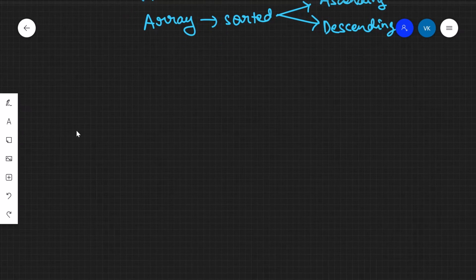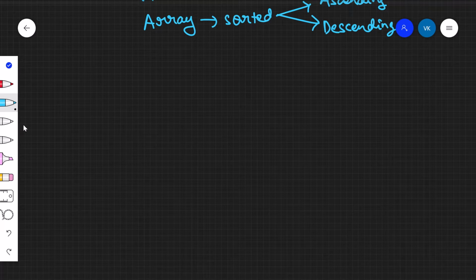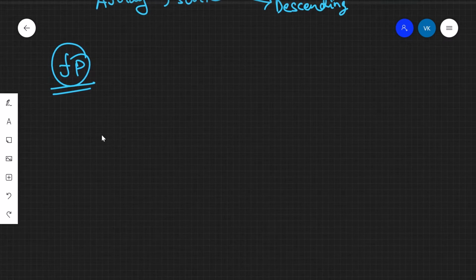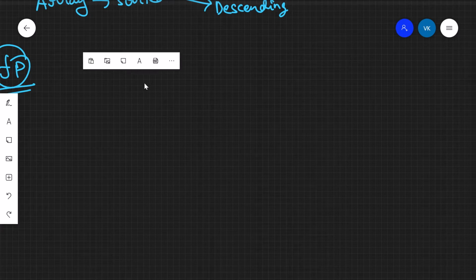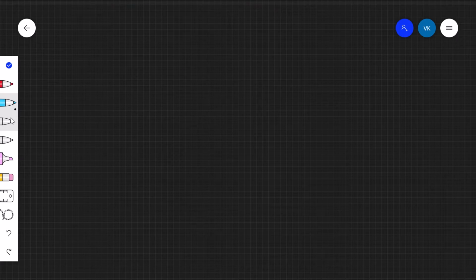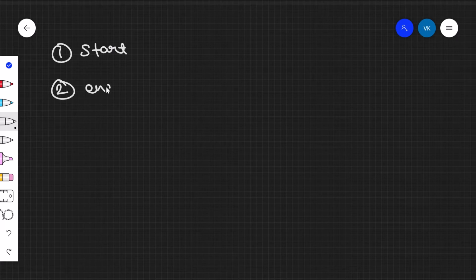To explain binary search in simple terms, we will be using 3 pointers. In linear search, we were using only 1 pointer, which I named the first pointer. But in binary search, I'll be using 3 pointers. So let me clear everything up here. The 3 pointers in binary search will be start, which is the first pointer, then end, and the third one will be the mid pointer, or the middle index.